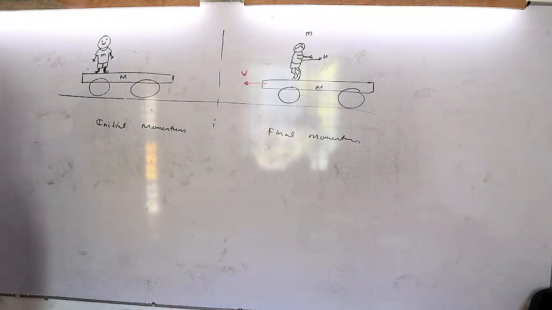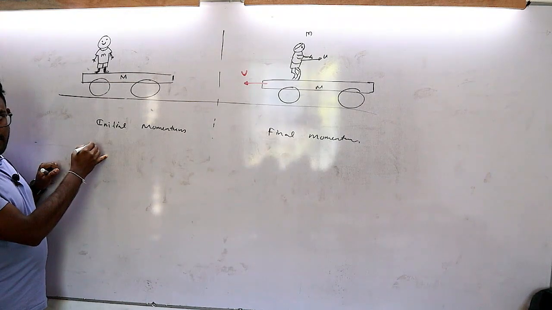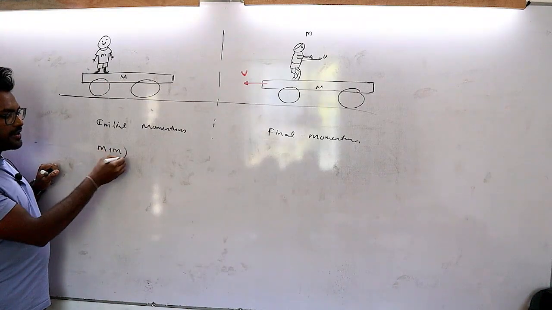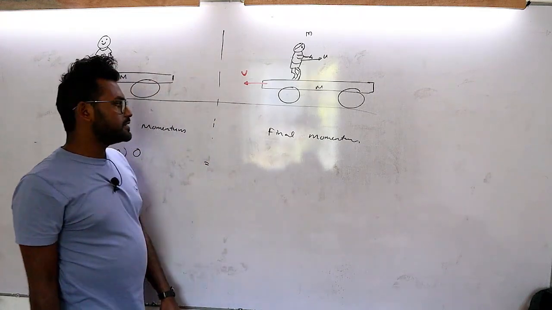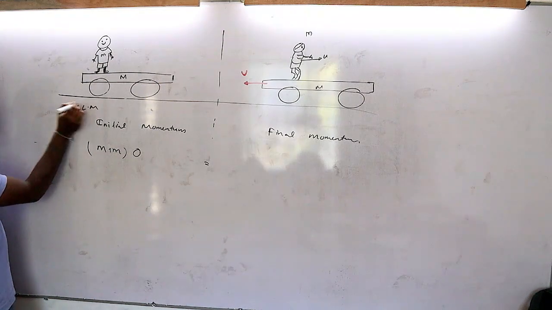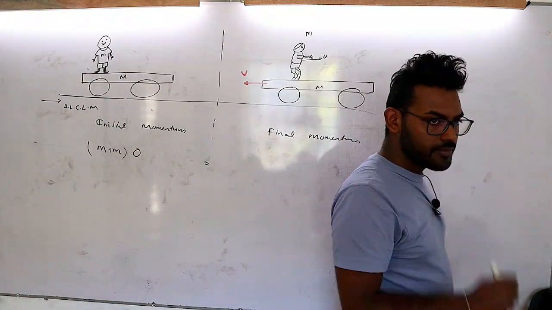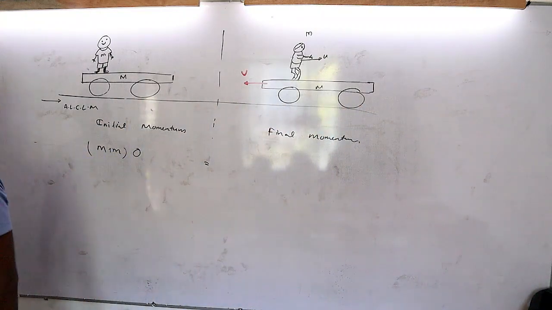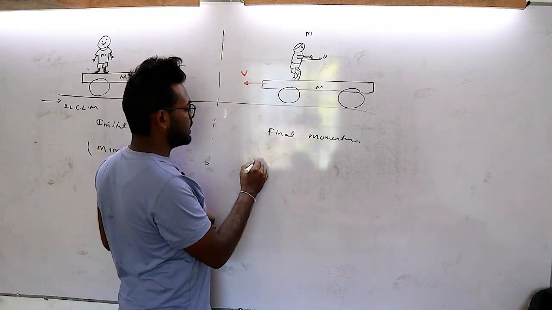What's the initial momentum? Yes, m and M both were having zero velocities. They were at rest. Equals final momentum. So here also I'm going to apply the law of conservation of linear momentum, right? You should write it somewhere to this side or maybe any direction that you're going to put. So this is zero. Final momentum: m times u.